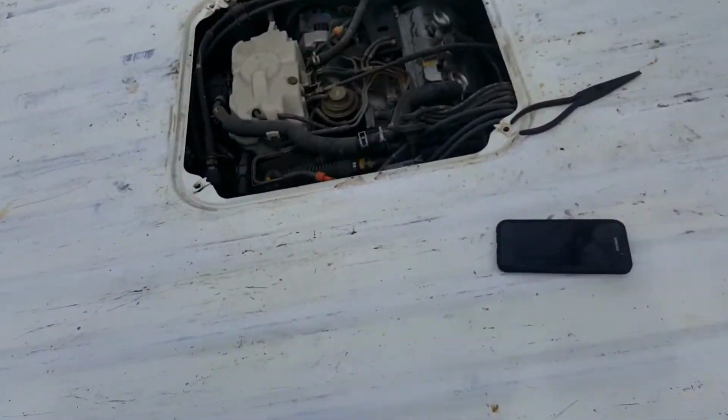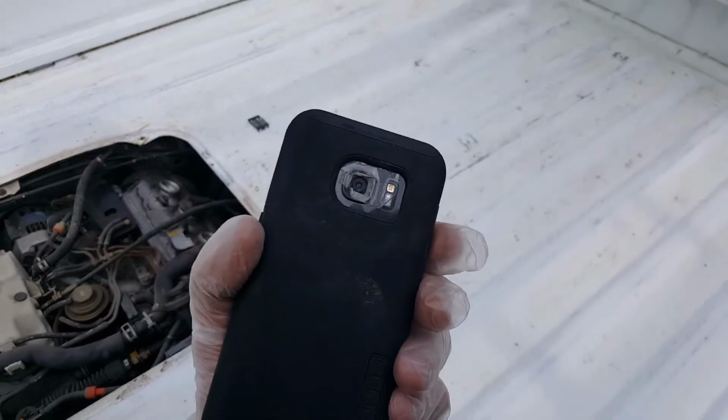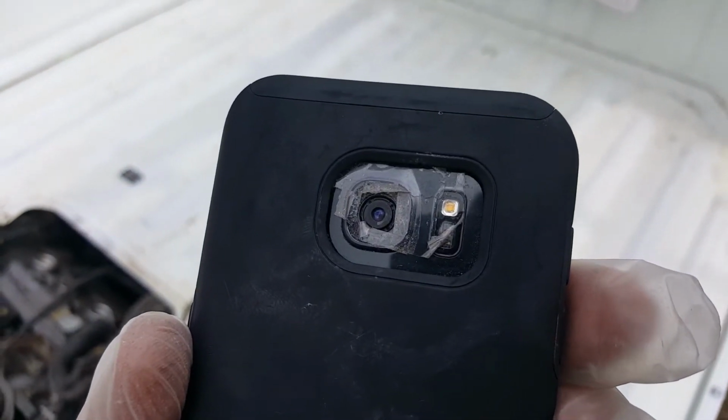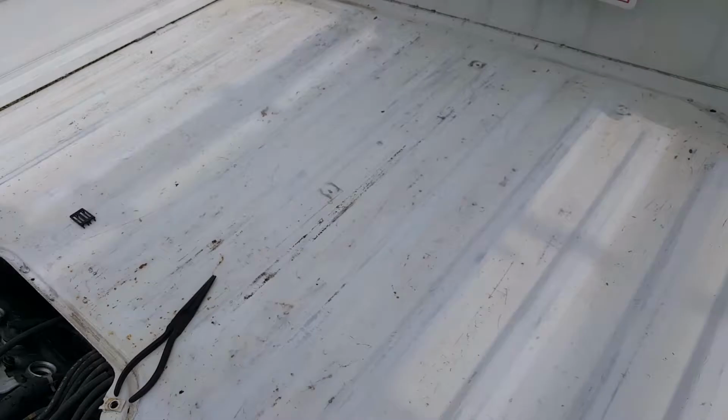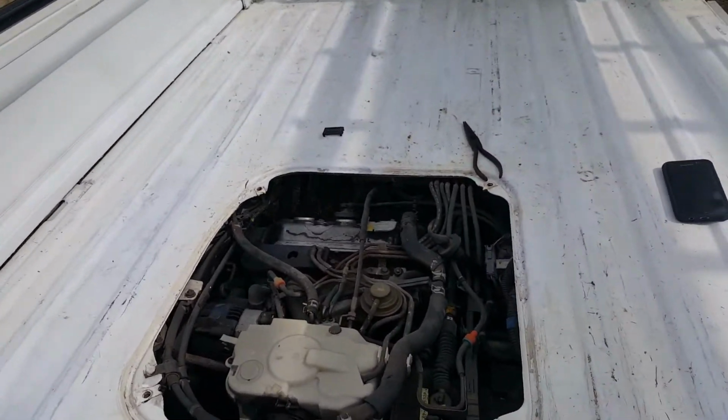Got my Samsung S7 I bought to try to make upgraded videos and pictures. And about 3 weeks after having it, I broke my camera lens, so I'm back on my old camera. So nobody's getting any much better.